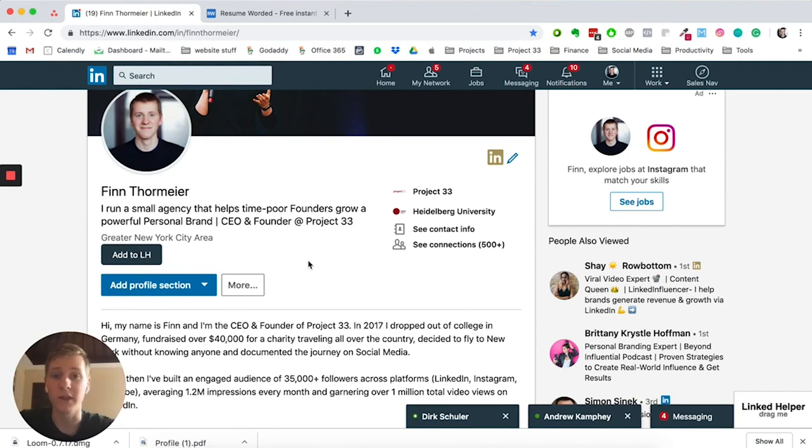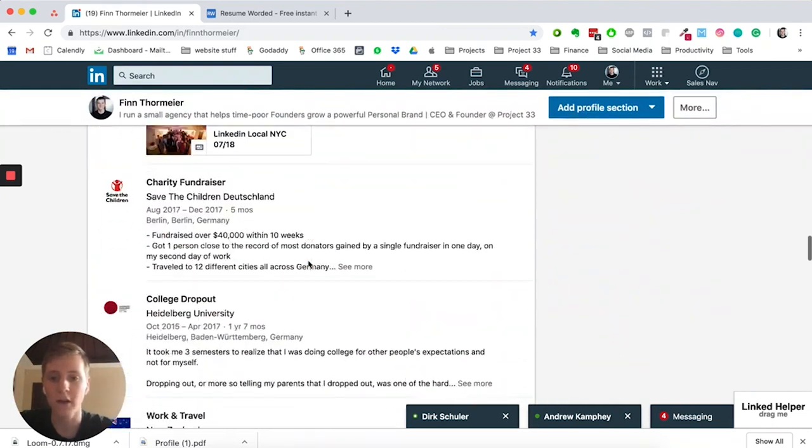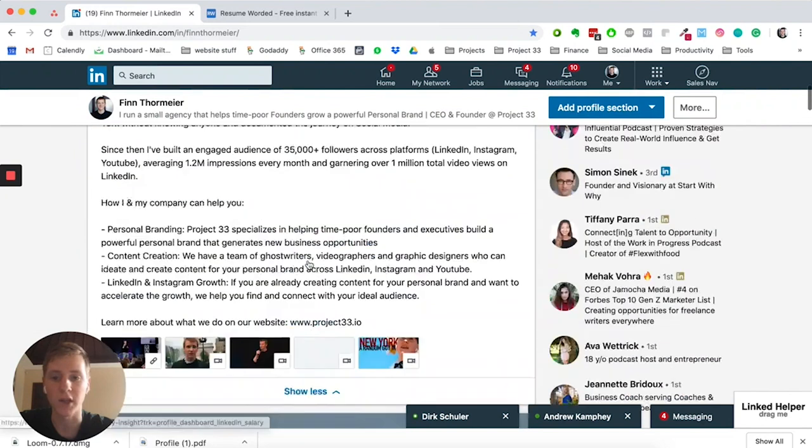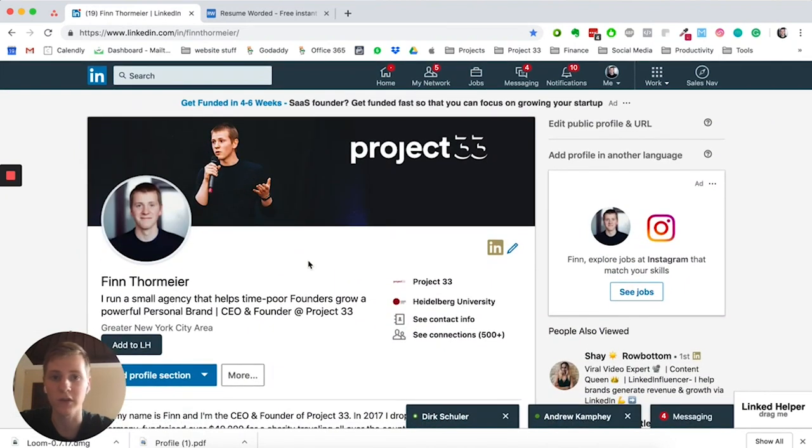So obviously the biggest thing you have to do is create content, because the way I think about this is that your profile is basically your landing page. It's your product landing page, right? This is where you sell people. Now, you obviously need traffic to your landing page, because if no one visits it, you can't convert people. And so that's content on LinkedIn right now. That is you posting videos, images, written status updates, blog posts, even you engaging with other people's content, because that's going to show up on other people's feeds. That's how you drive traffic.